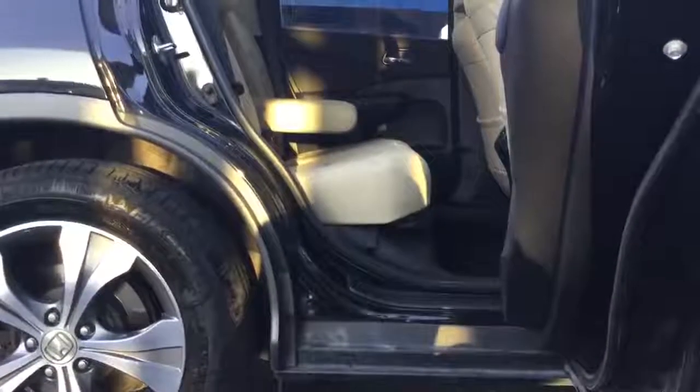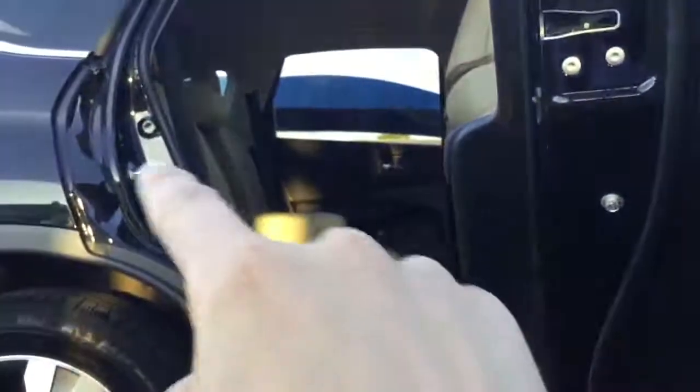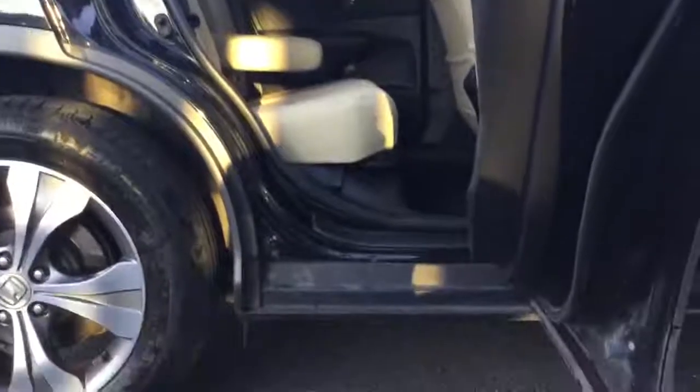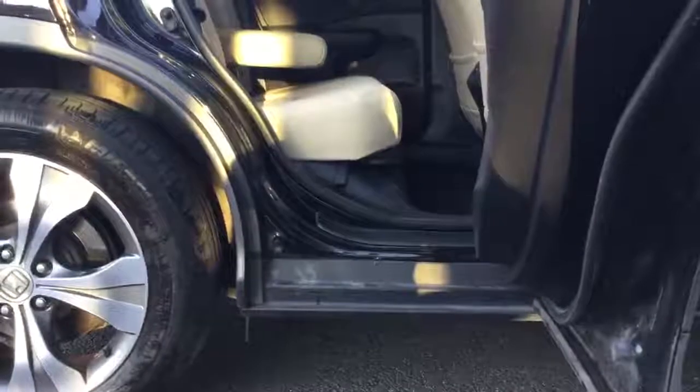The other cool thing is they're quite easy to load children in and out of. Looking at this door here, it actually opens at a right angle. So for some people, if they've got a child seat here and they need to reach across around, there's loads of space to allow them to get in and out. And then from here to here, it's quite low to allow access for younger members of the family.